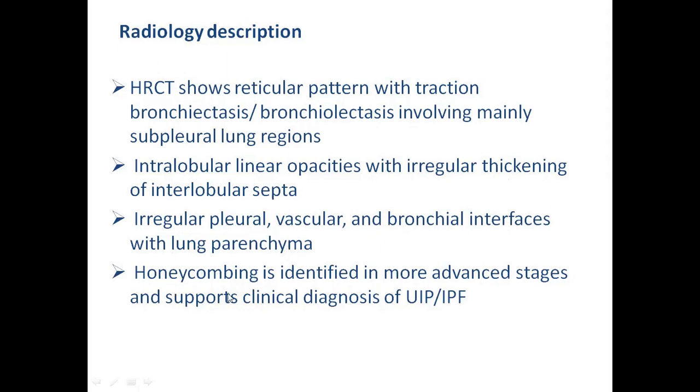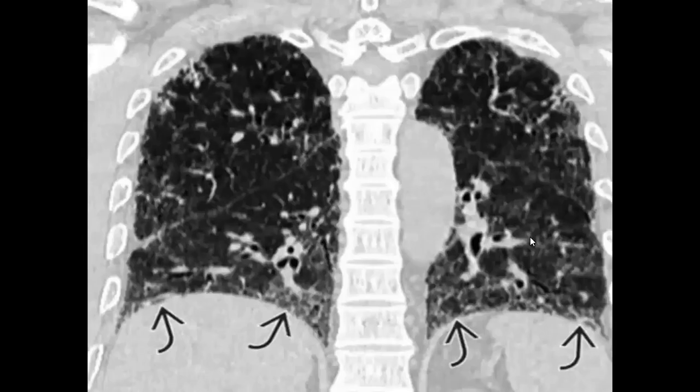And the most significant change, which gives a clue that the disease is advanced, is the honeycomb change. Honeycomb changes are commonly seen in the advanced stages, and they represent the advanced dilatation of the bronchioles. We will go over the honeycomb changes when we discuss the microscopic features. So this is one of the radiology images for the UIP.